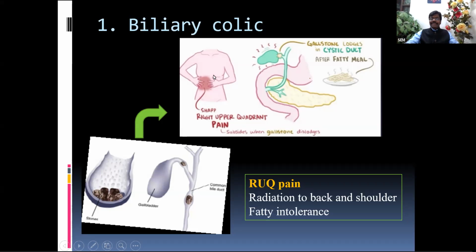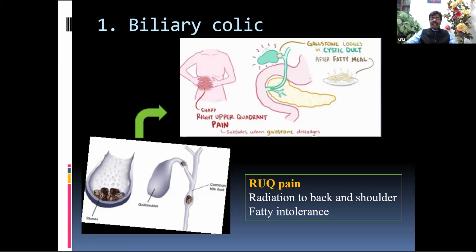The pain is very classical. Upper abdominal pain, especially in the right upper quadrant, radiating to the right shoulder and also the tip of the right scapula, associated with a few episodes of vomiting. And the pain usually lasts for 2 to 3 hours. It's not a few minutes, like angina, where usually it is a few minutes, isn't it? In biliary colic, the patient will be rolling with the pain for at least a few hours.